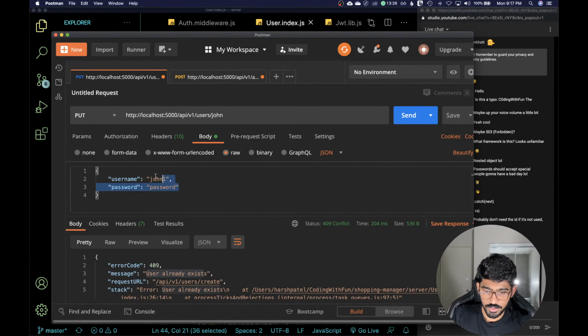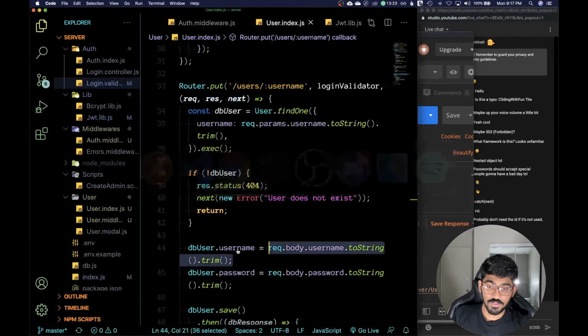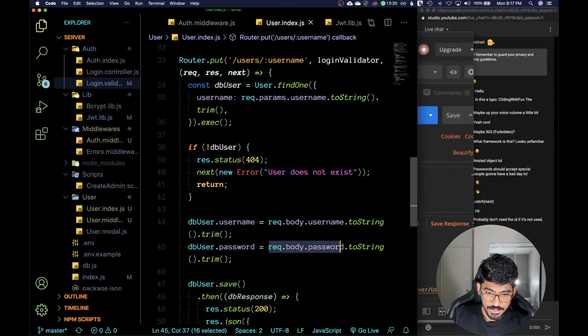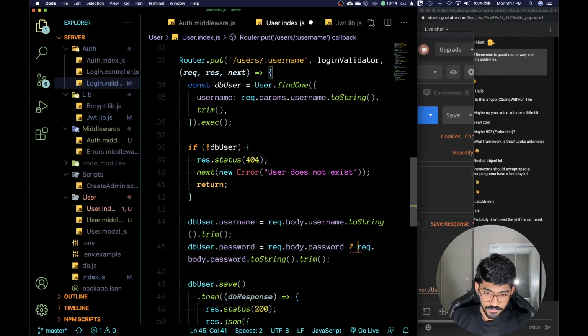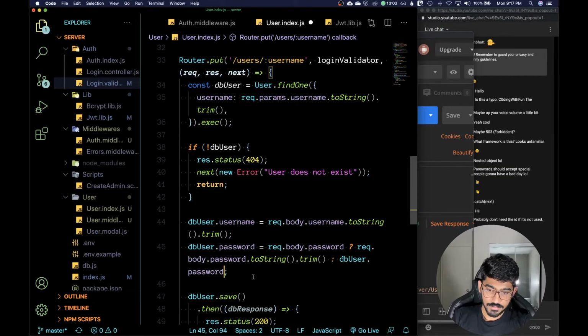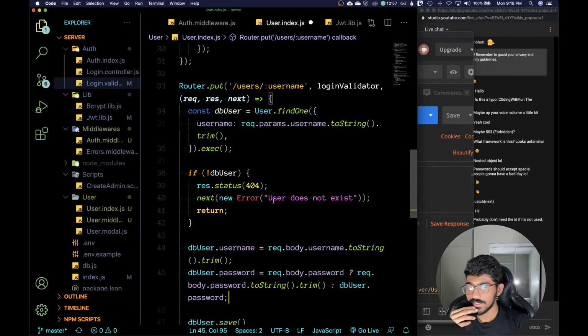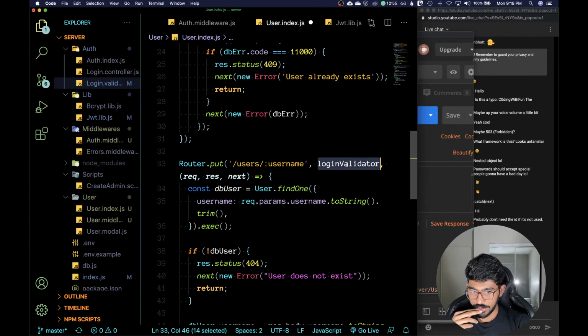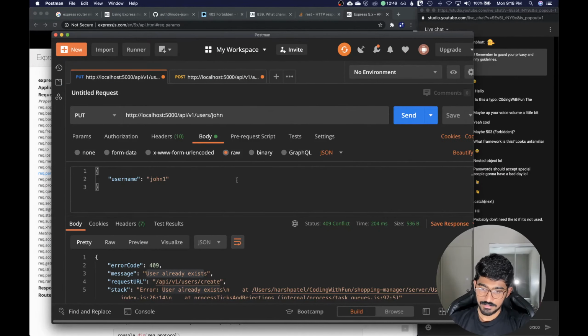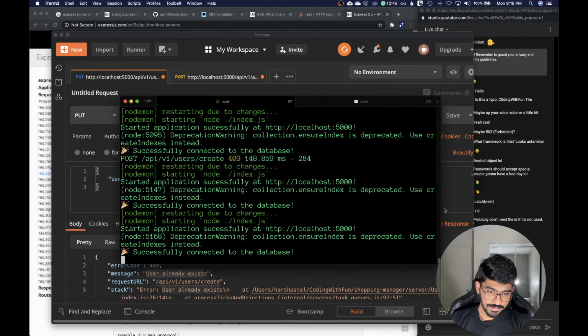John1, we won't provide a password. Yeah, I will also need to make sure that if this exists, then pass this value, otherwise use the same value as this one. I will need to change the validator as well. I close the VS Code again.